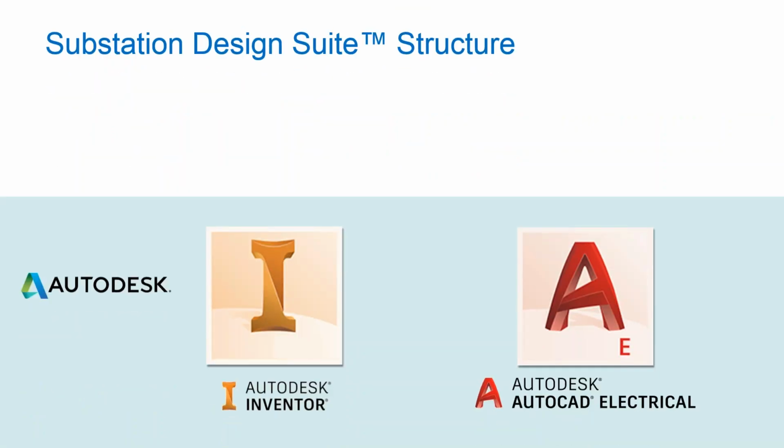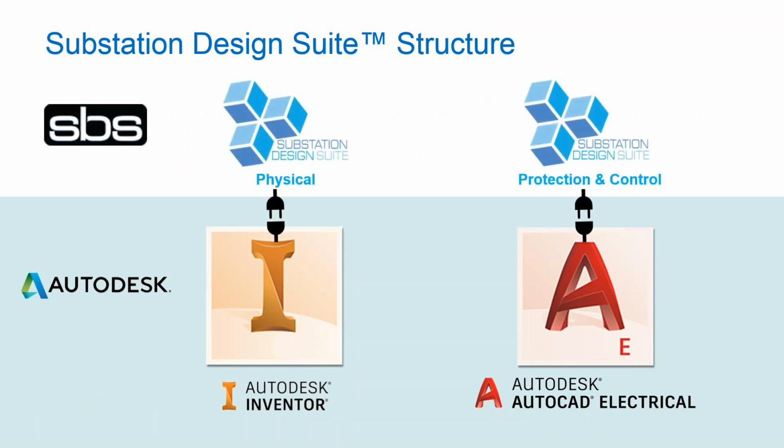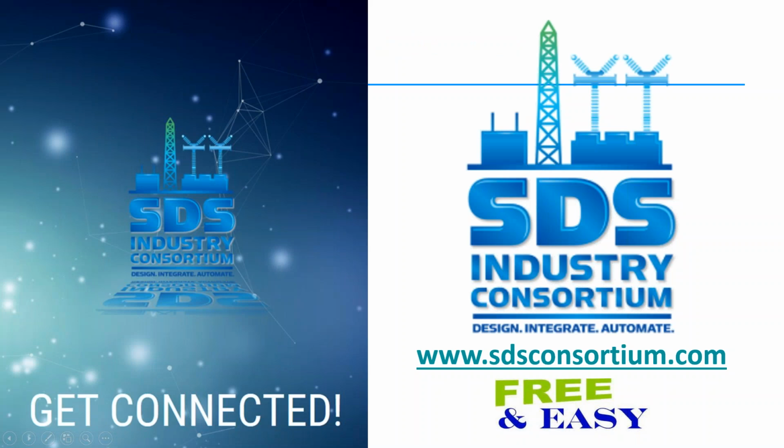These modules are built on a very popular, very robust engine. The physical design module is a plug-in into the Autodesk Inventor product. So we leverage the rich parametric modeling and design capabilities of Inventor for our SDS physical purpose-built design tool, and with AutoCAD for the SDS protection and control module, we leverage the popular and rich Autodesk AutoCAD Electrical product. So that's the engine that we will be running off of today.